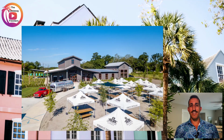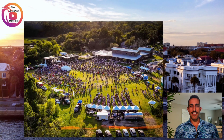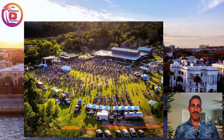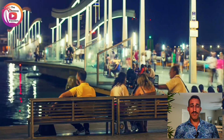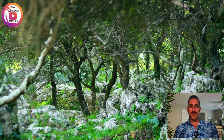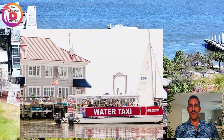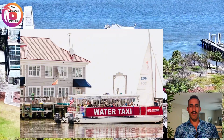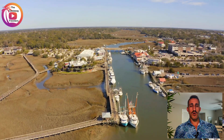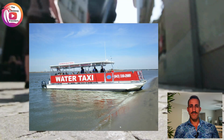One seasonal highlight that I do have, and I really want to harp on this one, is to check their website for the Saturday night concert series. This usually occurs from May to September, and many of the events are completely free or donation based. They also host regular concerts there from very well-known bands from around the country, not just the local bands. And one budget hack that I do have for this is to use the Charleston Water Taxi and Uber combo to get to and from Firefly Distillery. This will be cheaper and much more advantageous for your wallet than doing a full round-trip Uber, and it can save you upwards of about $15.